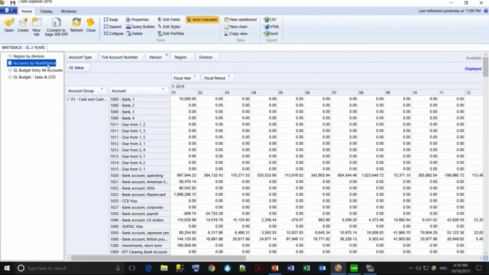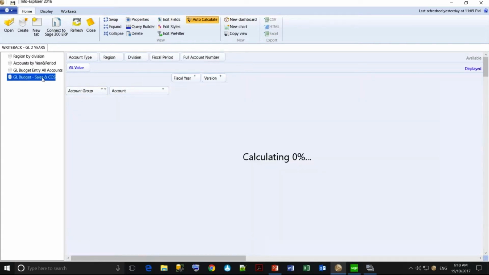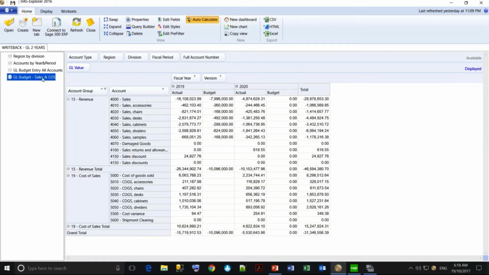So here, for example, I'm seeing all my accounts, again, just my actuals, but by dragging down this dimension, I could be seeing actual versus budget. As I have done in this particular case, I've got a view which is just my account groups for revenue and cost of sales. And I'm currently looking at 2019's actual and budget. 2020's actual, but you notice no budget. The only reason for that is I refreshed this cube prior to doing the update from my Excel add-in, and then running the GL budget upload.